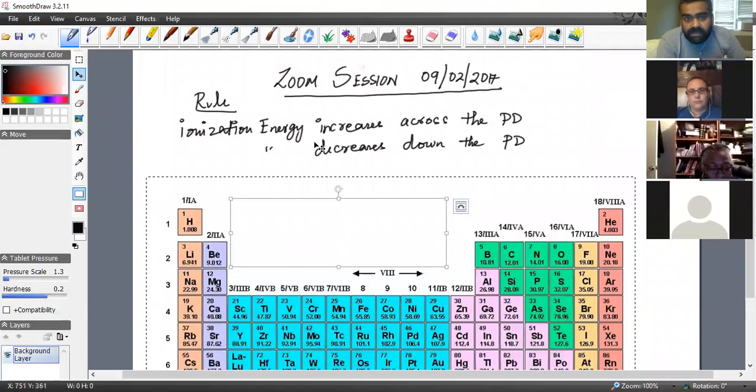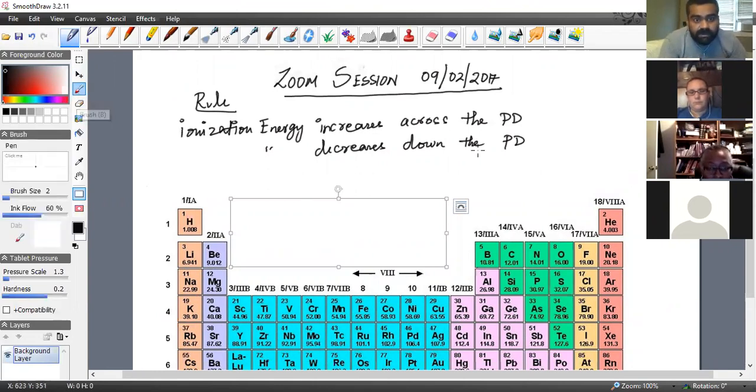So let's pick elements that we can already see on the screen. Okay, you can probably see it. I don't want to show the entire periodic table because that gives me no place to write anything. So there's 2 kinds of questions I've asked on the homework and the quizzes. One of them is the element by itself, and one of them is the ions. Okay, there's 2 different things. All right, so let's focus first on the element. So let's pick a few elements.